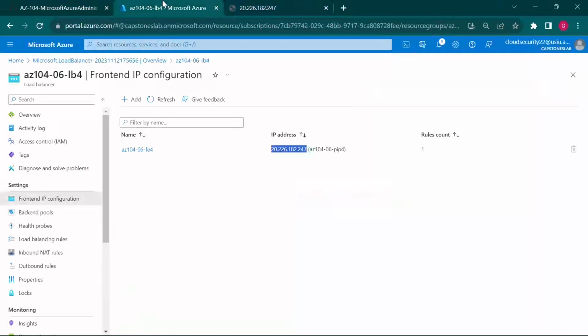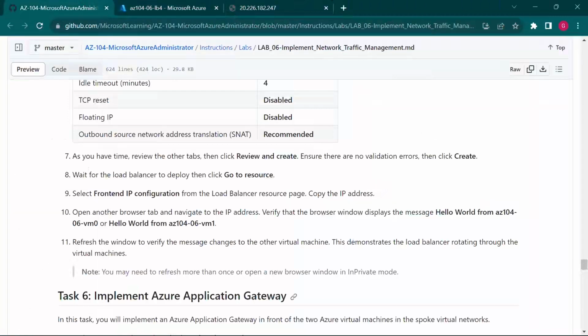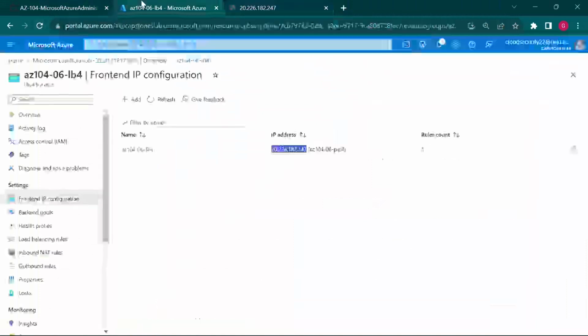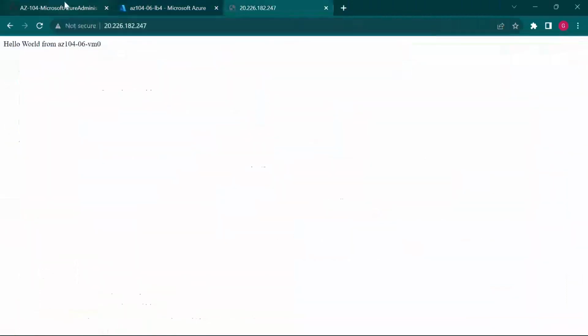I'll refresh it, and it seems like it's not changing. Ideally the load balancer should be distributing this traffic evenly. So at a point it should be getting a response from VM0, then maybe after a few refreshes it should be getting from VM1, but that seems not to be working in my case.